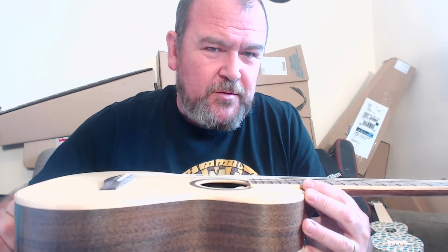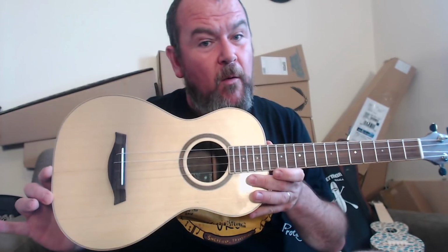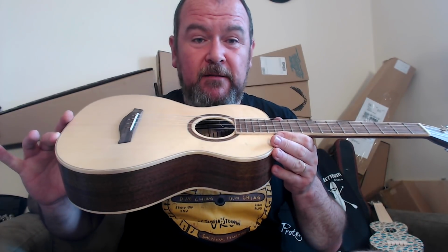And I'm pleased because it's a baritone, and I don't feature enough baritones on the website. So that's what this is. It's a standard 20-inch scale length baritone ukulele, but quite diminutive in the top width across the face. Kind of reminds me of a parlour guitar. Quite often baritones can be, for want of a better word, just really small guitars and a bit overly chunky, I find, for a ukulele. I like how diminutive this is.